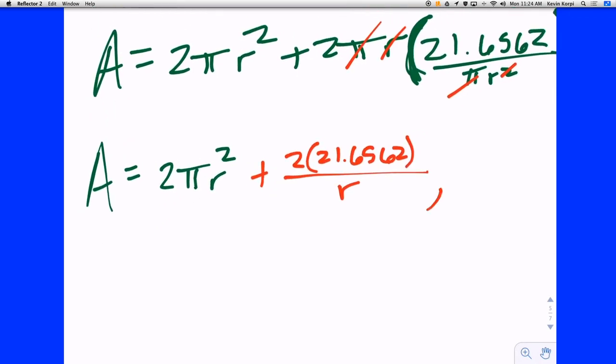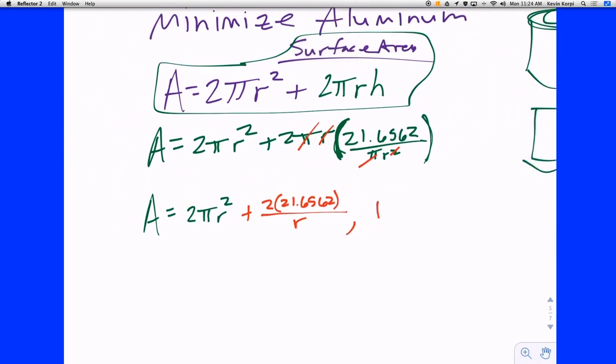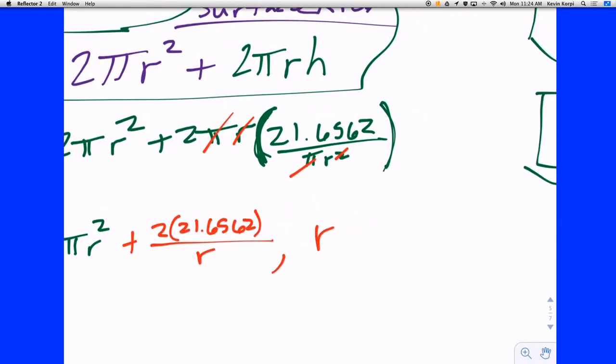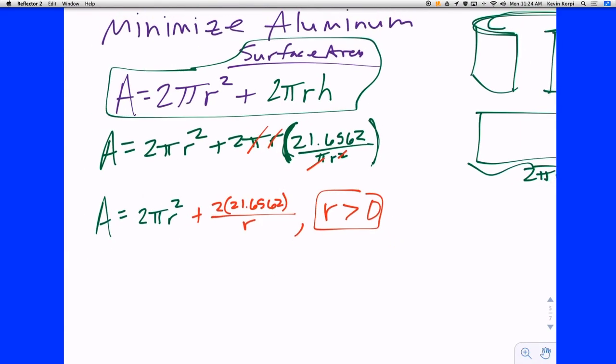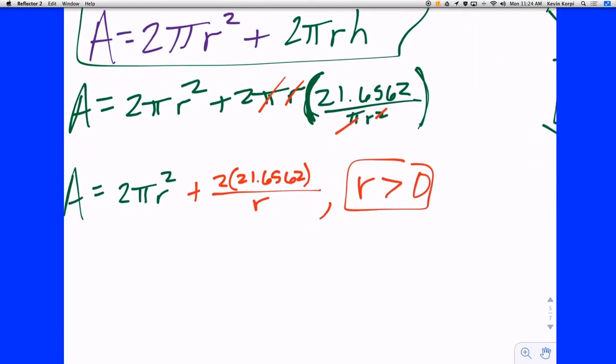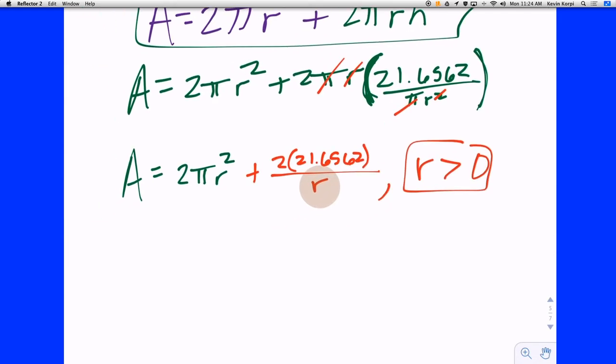All right, now let's think of a reasonable domain for r. This is a geometric shape, so our radius can't be 0, can it? The radius of the can being 0? No. It can't be negative, so I know it's got to be some positive number. What's the upper bound based upon the volume? Who knows? All right, now that's good because notice again my equation has an r in the denominator, so 0 doesn't make sense in the equation. I need the derivative then. I need the critical values because there really are no endpoints.